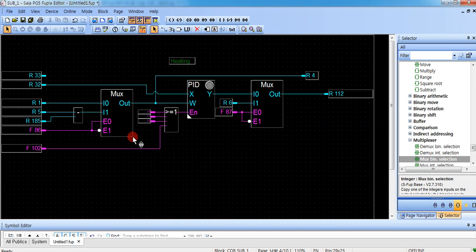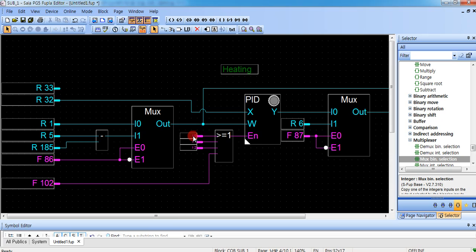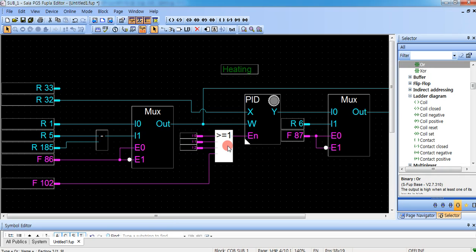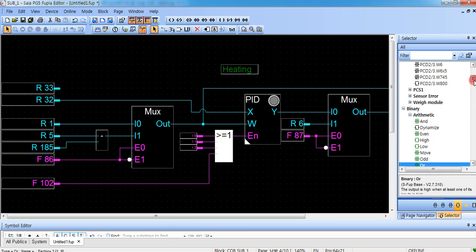And then there is another section here. Here's the 1, 2, 3. This is motor 1, and this is heating pump 1, heating pump 2, heating pump 3. And this function box is the overall function box.